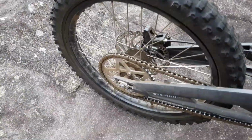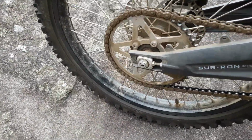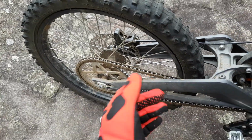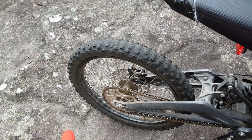But what I might do is fit a larger sprocket. So there is a 58 tooth sprocket available. This is the 48 I believe, and that's just a matter of fitting the bigger sprocket and either a new chain or a couple of extra links in that one. I'm not sure how much more torque that will give the bike.